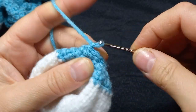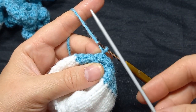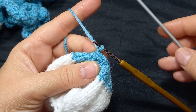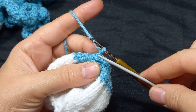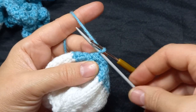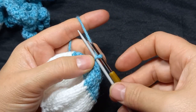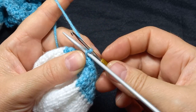I chain 1. And then I pick up my 3mm needle. I use a short one simply because I'm sitting at a desk, and if it's too long, it bumps into the table. Use what you have. I place it into that loop there. Now the other loop is on the crochet hook.